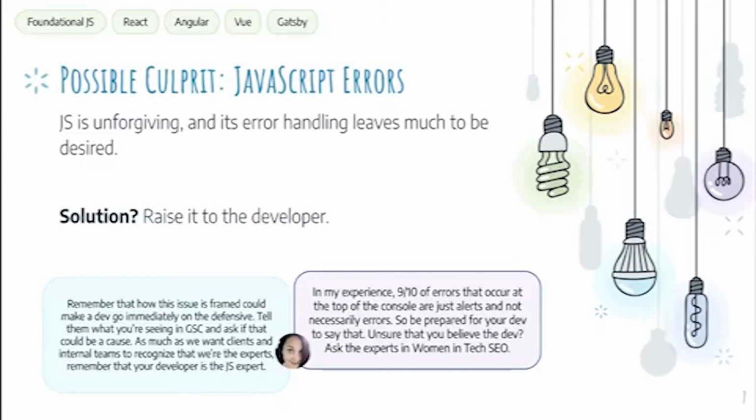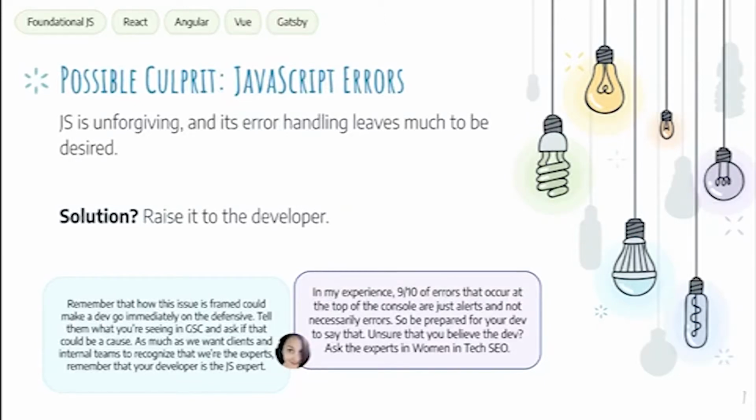Now, of course, developers are inherently lazy. That's why we code things to do the work for us. So if you have any questions about that, of course, pose the question in Women in Tech SEO. I'm sure you'll get some answers. And then also just a note, as someone who is a developer, just remember when you're framing this and how you communicate, like, hey, what does this mean?